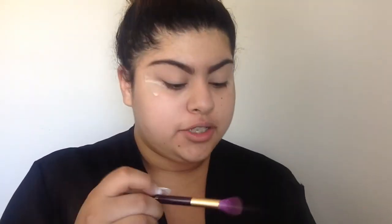Morphe's eyeshadow in number 13, which is just kind of a skin tone color, and I'm gonna be focusing that on the outer part of my eye. Most of these shadows will stay kind of over here. Since I am going for a daytime smoky eye, I don't want it to be that dramatic.